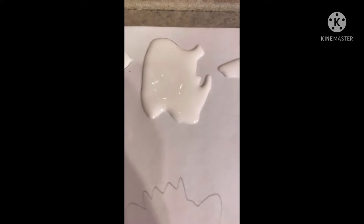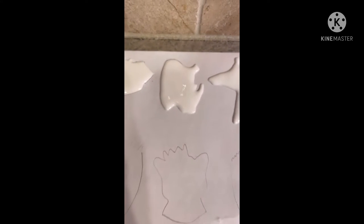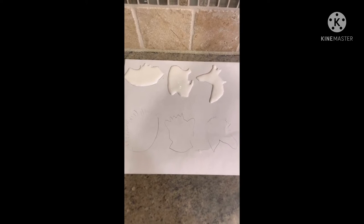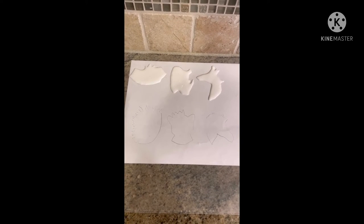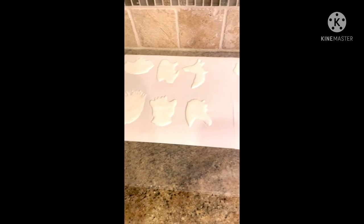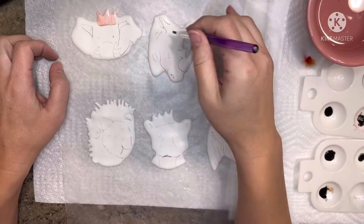Tape the computer paper down on a counter and lay some wax paper down on top of that. Next, using toothpaste consistency royal icing, start outlining and filling in your images on top of the wax paper. Once you have filled in all of your images, they are going to be very wet, so be careful. You want to leave them out on your countertop just like this overnight, preferably with a fan blowing on them so that they have time to dry.